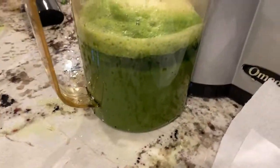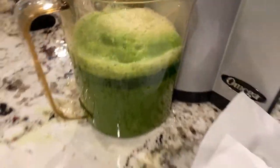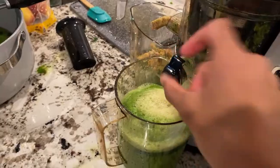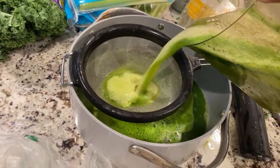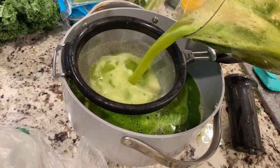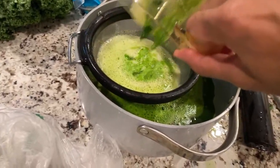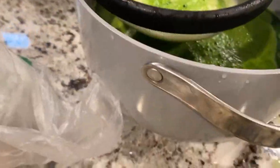I'm gonna give y'all another close up real quick. I did 6 apples. Check it out. Got mixed in with some of the old stuff that was in there. But this is 6 apples, guys. I'm gonna go ahead and take it off real quick. Close the cap, and pour it in the strainer. Pure apple juice right here. Beautiful. So that's gonna strain through right there.